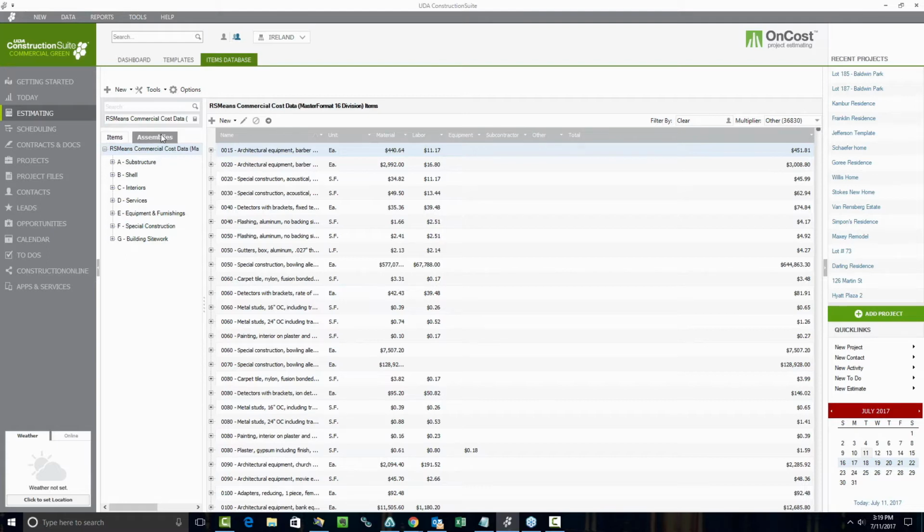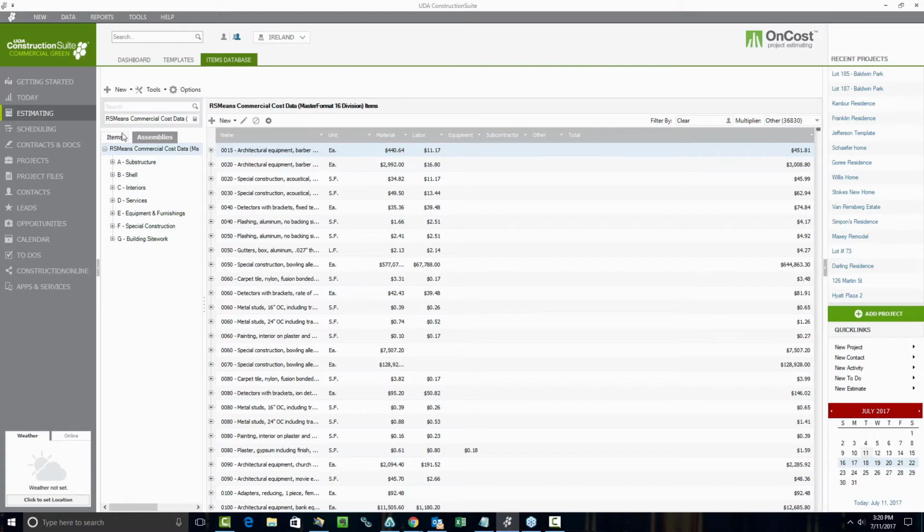And then as you move up to the catalyst and above, we also throw in the commercial cost book with assemblies as well, which has somewhere in the neighborhood of about 40,000 items in it, with the ability to apply your regional multiplier here, which could be a zip code or a postal code or a region in Canada. These cost books are built for the United States and Canada, so you'll find most of the pricing information there.